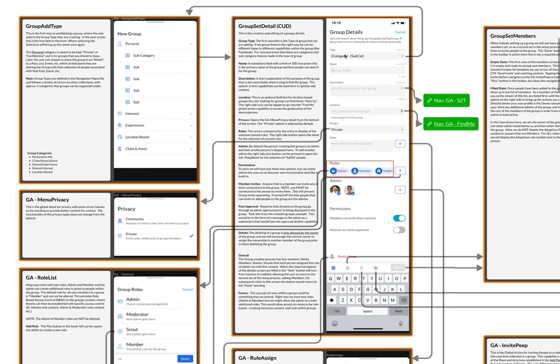And this sheet correlates to the first item in the group details area, the type of group that they're looking to create. This is the same exact workflow that we have for lists, where we would select a category and subcategory for lists and then go into the creation of the name of that list. So this follows that same exact workflow. If you're unfamiliar with this, please look at the creation of lists or collections in general, because all of the methods of creating a collection will follow the same exact process, where we first determine the type, the category and subcategory, and then go into the actual creation of the details of that collection.